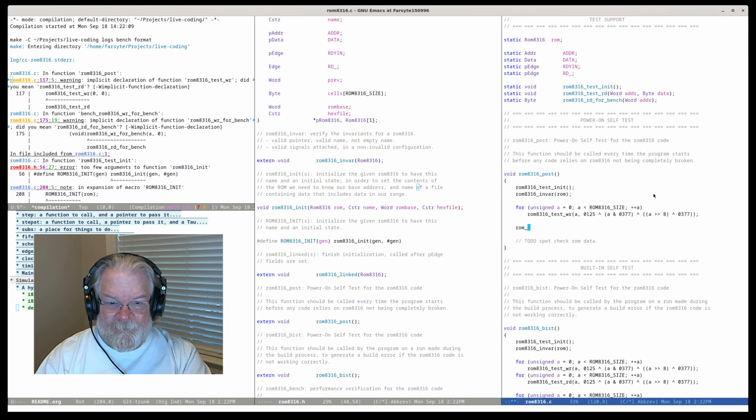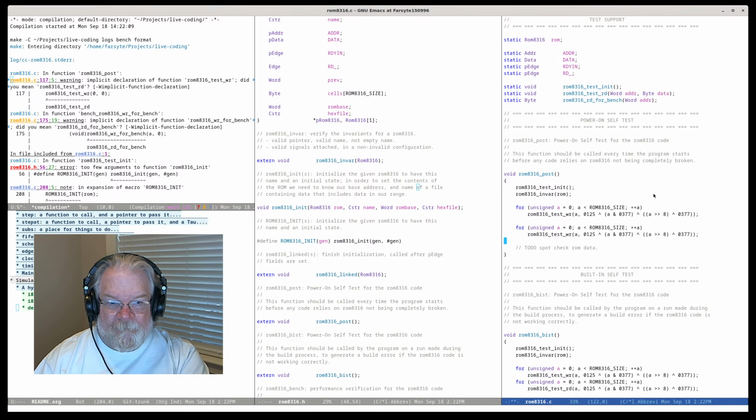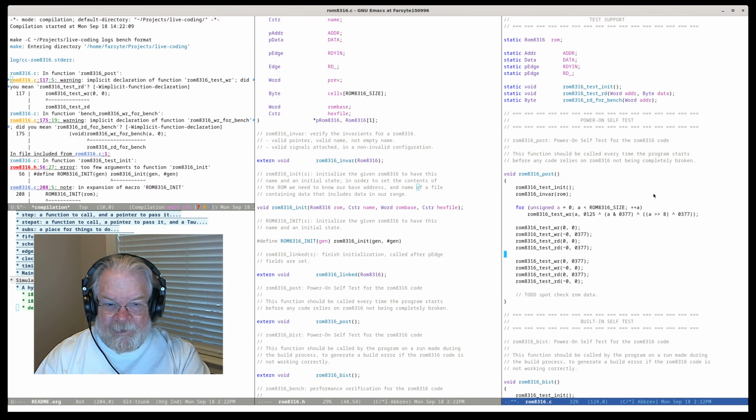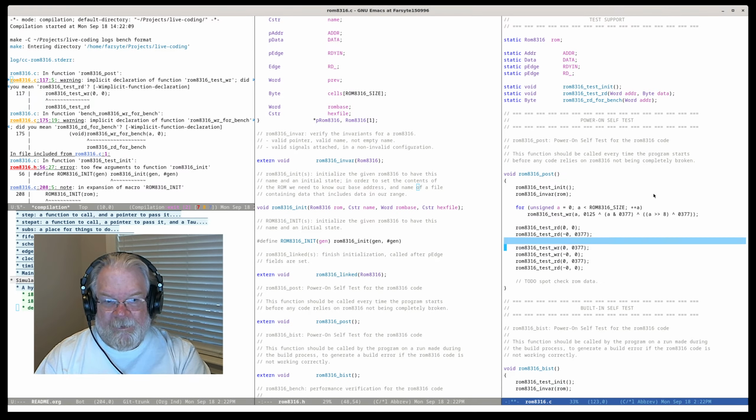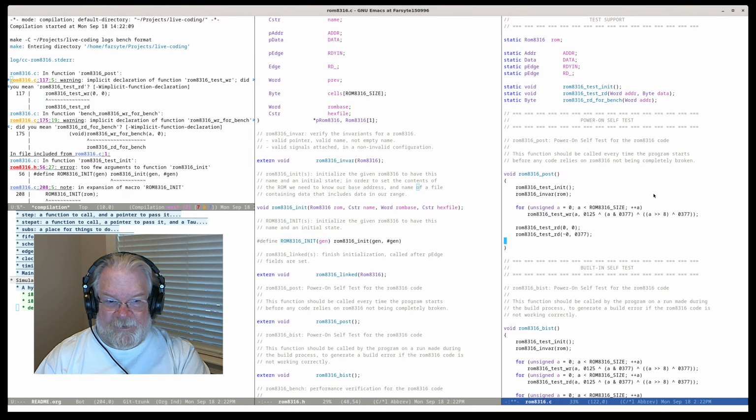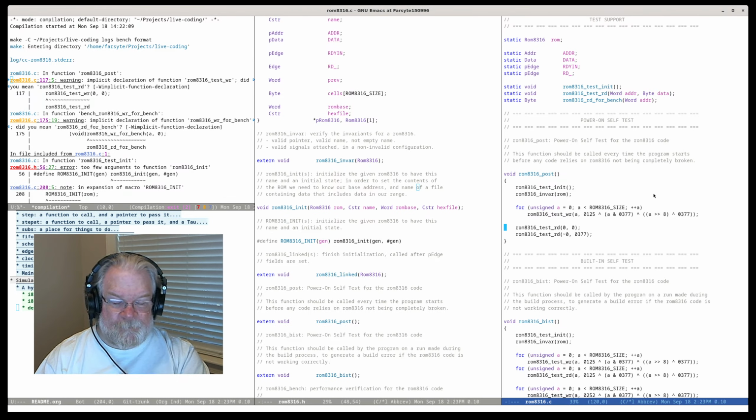Then we say ROM test read. I'm just going to sample the first and last byte. These are probably going to fail because I don't know what the data is yet, but this is clearly not going to be 0 and 377.